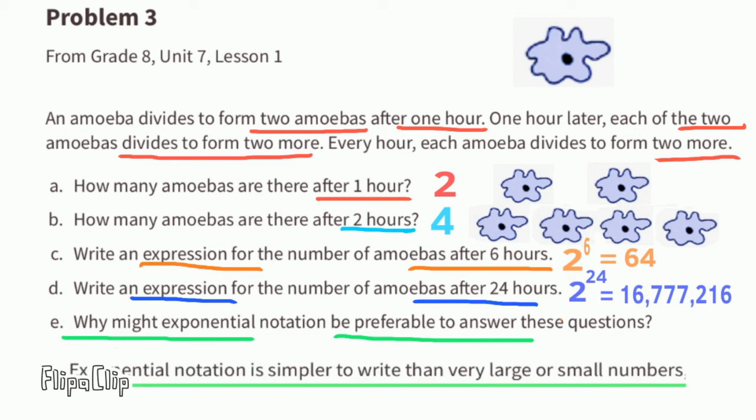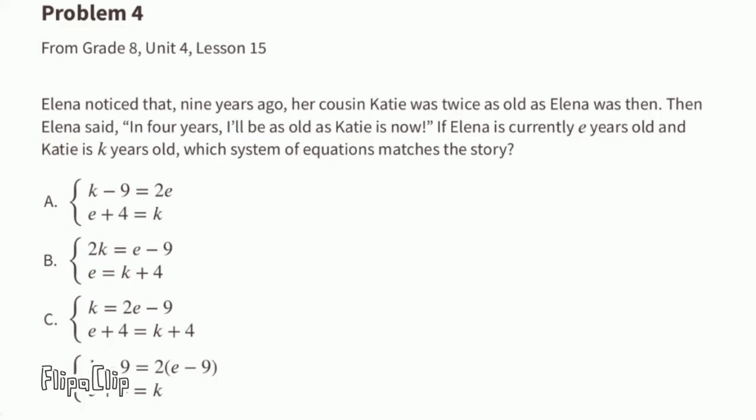E. Why might exponential notation be preferable to answer these questions? Exponential notation is much simpler to write than very large numbers or very small numbers. And what I mean by very large or small numbers is numbers that have many place values. Problem number 4 from 8th grade, Unit 4, Lesson 15.